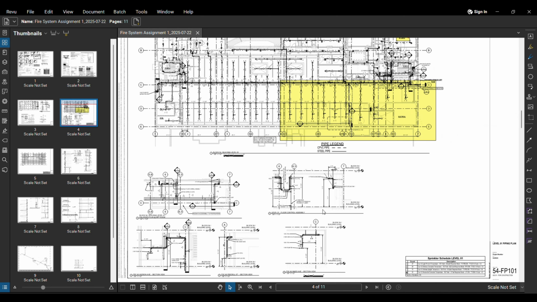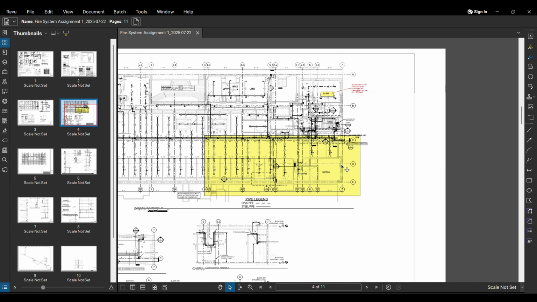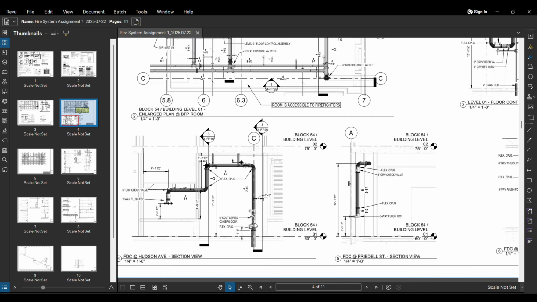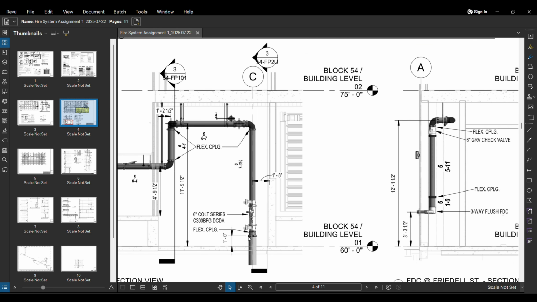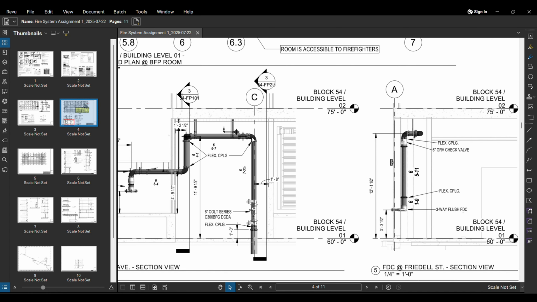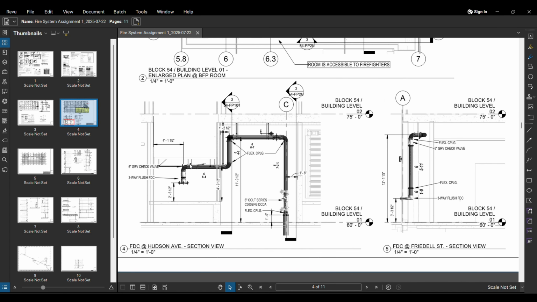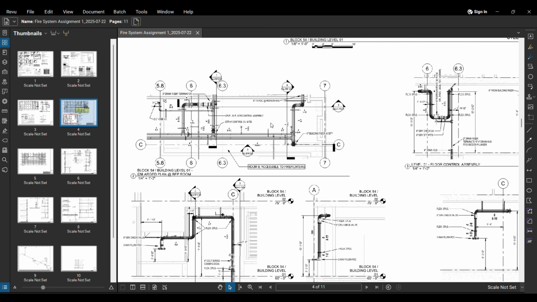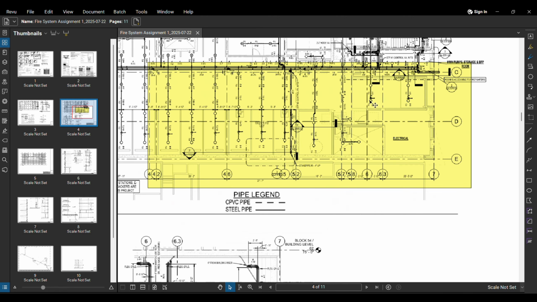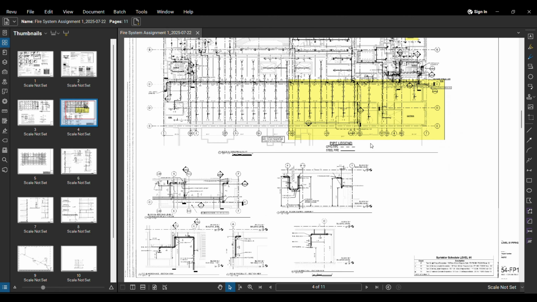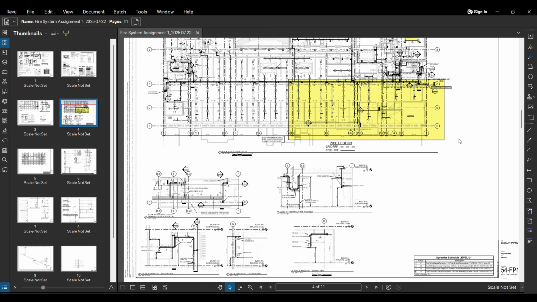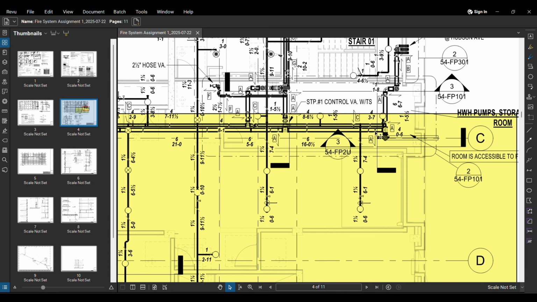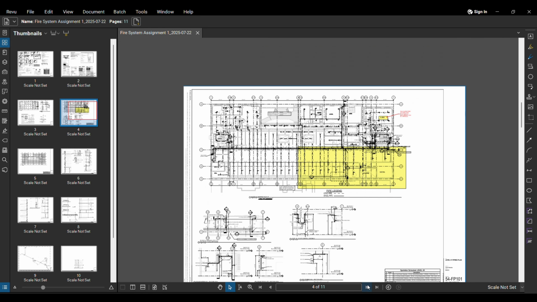We have some section views here. For example, near the point of connection from the underground, we can zoom in and see that particular equipment that we took a look at a little while back. Then this goes up, and then we have a left bend, then it goes a little bit down, and then this way, and then we have some equipment here. So you guys have to go through all of them, understand the sections, where the sections are placed, and then correlate those sections with the section elevation, and try to figure out how these pipes actually have to be modeled here. And then we'll go to the next page.